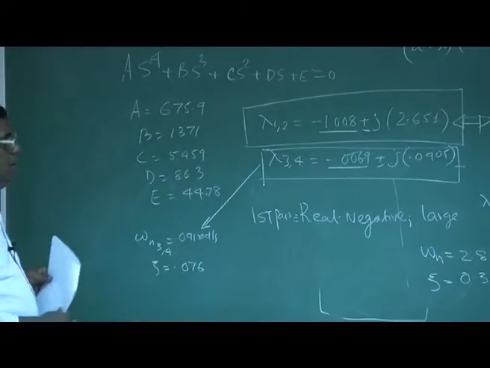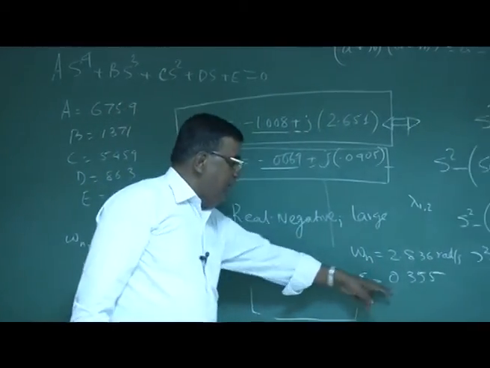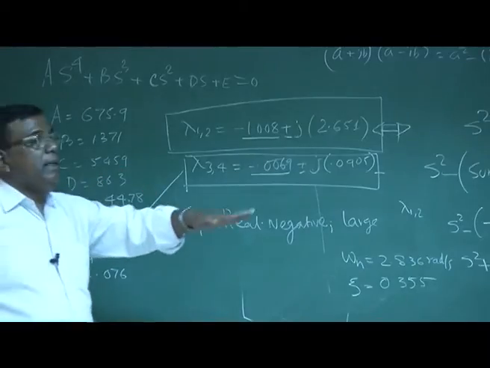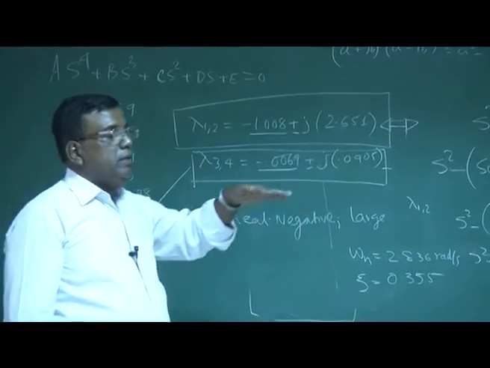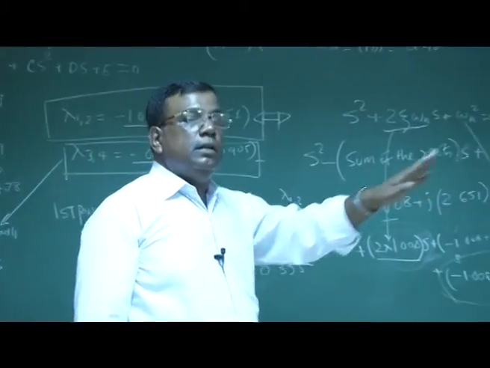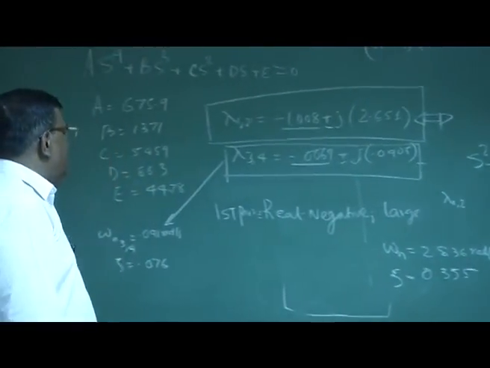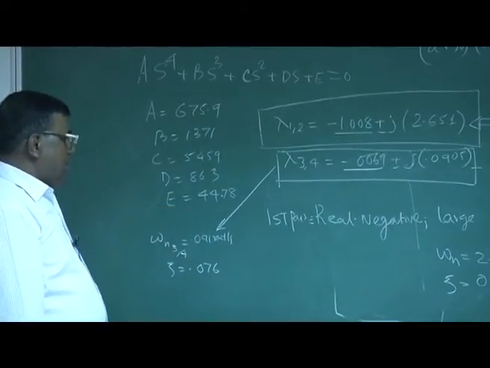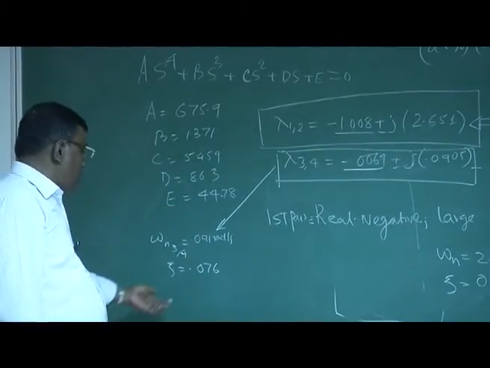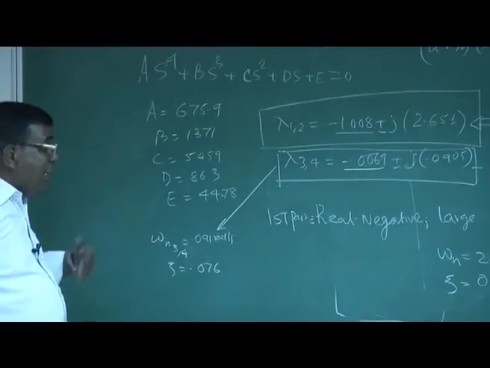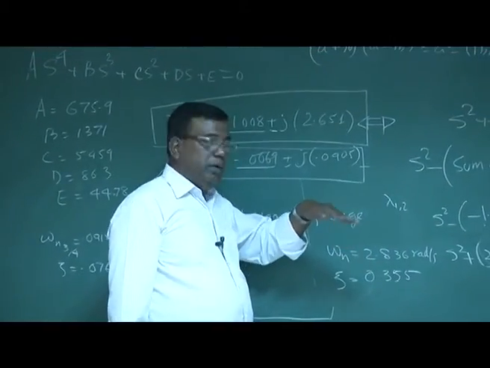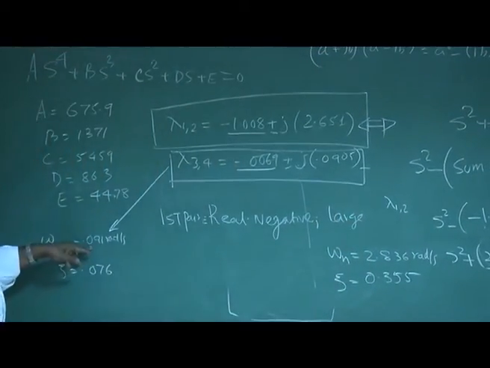And you could see that zeta for the first one is very, very high compared to the second one. That is why we call the second the phugoid mode, the long period mode. It goes on converting kinetic and potential energy among each other, then there are losses, and it comes back to equilibrium. The first one is simply damped. That's why zeta is 0.355 compared to 0.076. The same thing is reflected in omega: short period omega n is much larger than phugoid omega n.